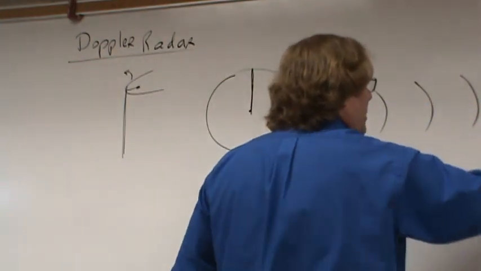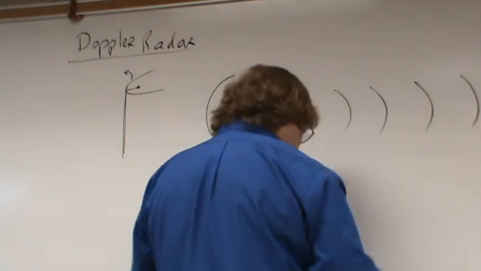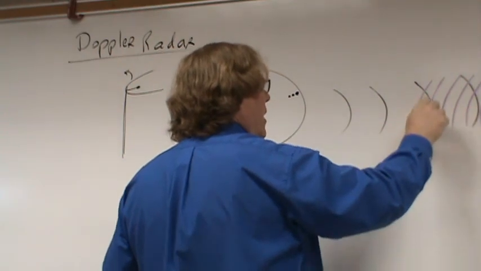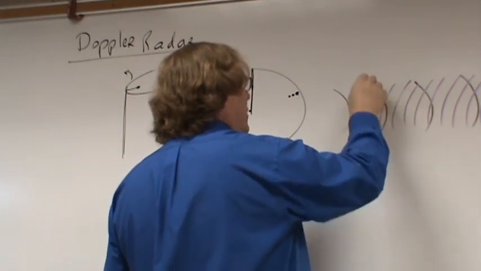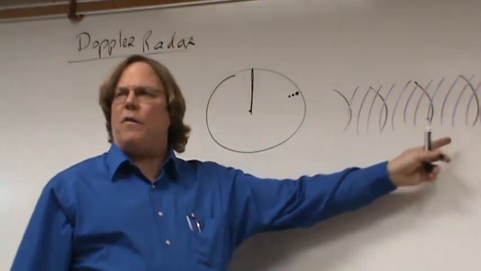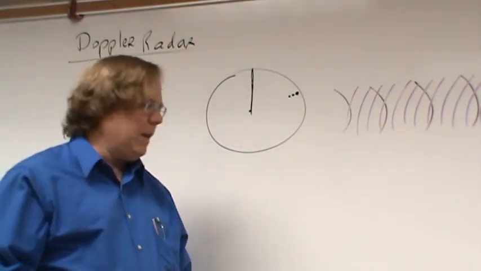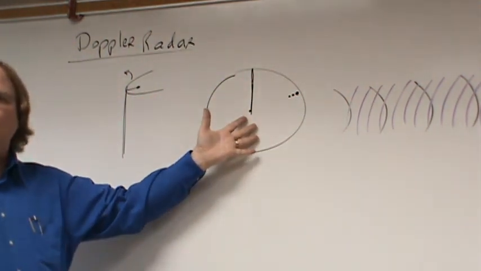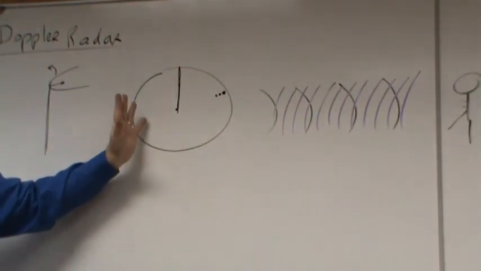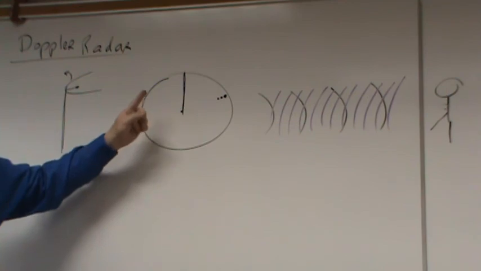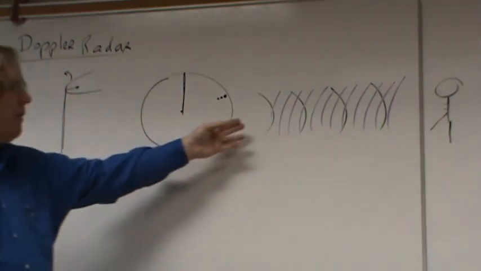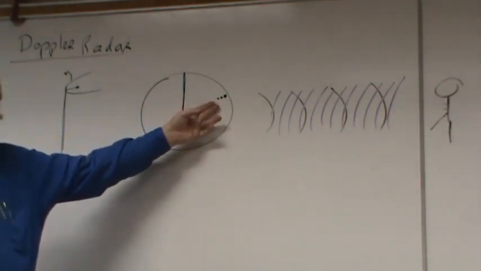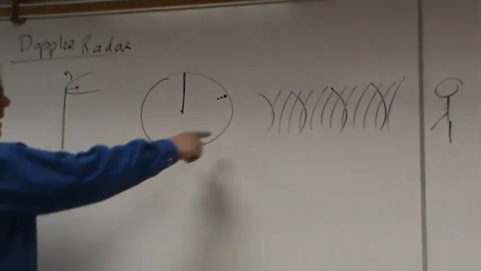Well, then people got this idea, wait, we've got this situation where if waves of a certain wavelength hit something that's in motion, and these return waves have a different wavelength, then we can tell whether the object is coming toward us or away from us, and we can even tell how fast it is going. So thus came about Doppler radar, where they say, hey, we're not only going to be like the old English radar that was able to defeat those very fine people, who murdered 6 million Jews, but we can also use the Doppler effect to see how fast the planes are coming towards us, and we don't have to make these measurements anymore. You see what I mean? And so with Doppler radar, that's what they do.